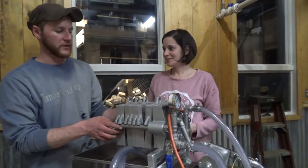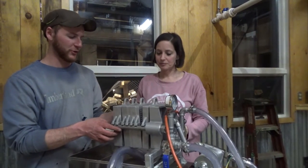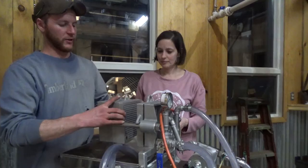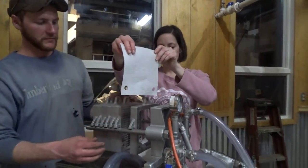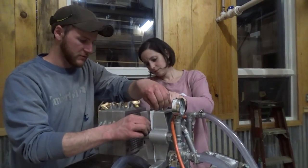So this is our filter press. This is how we make sure that the syrup coming off the evaporator is crystal clear. So these are the frames of the filter press. We put these filter papers in there. So we stack all these filters up in there.